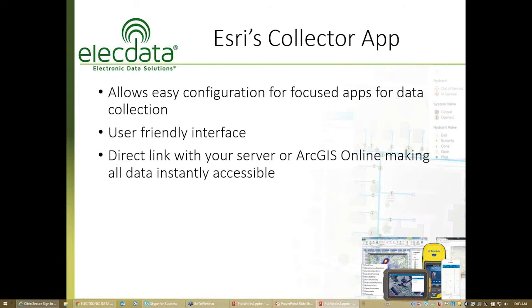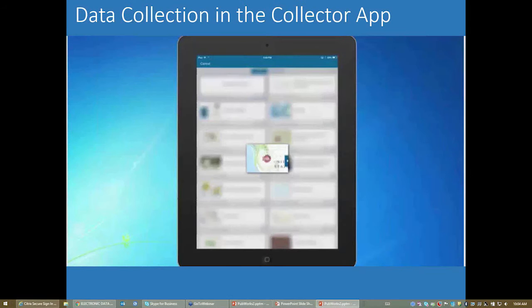So I'm sure by now you've seen or tested or are currently using the Collector app, and the benefits that I'd like to focus on today are, number one, that it's really easy to configure lots of data collection apps very quickly, and it's very easy to use in the field. So if you have field crews that struggle with electronic data collection, or if you have only temporary or seasonal workers, then Collector is going to look very attractive. Also, when data is submitted, it's automatically sent to the feature service, whether hosted online or on your own server. So there's no need to physically connect the device to a computer and manually transfer and merge data.